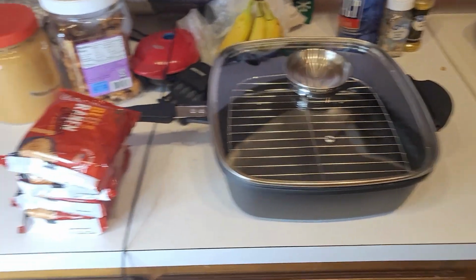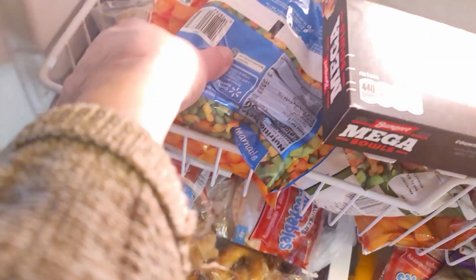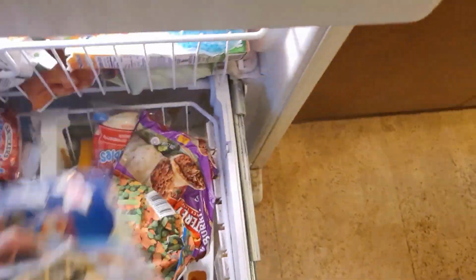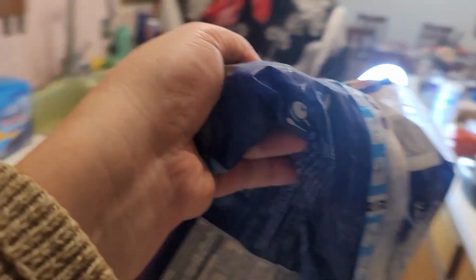So the next step is we're going to cook the noodles here. Oh, you know what I forgot? I forgot to get the vegetables. Hang on, that wasn't the packet I wanted to grab. Hang on. The vegetables!